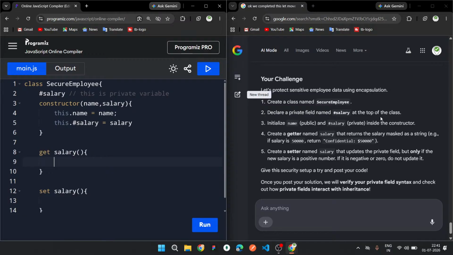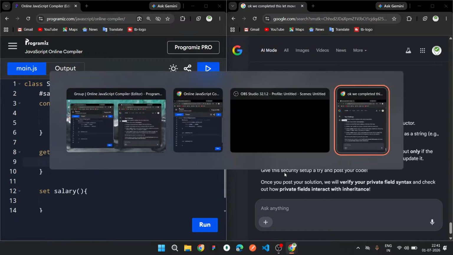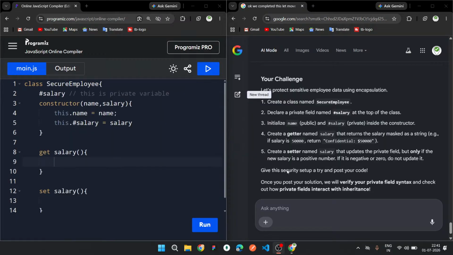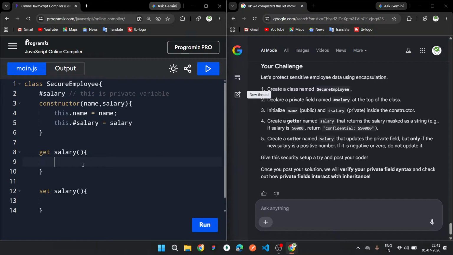What should the salary return? We have to return a string, using a template literal.